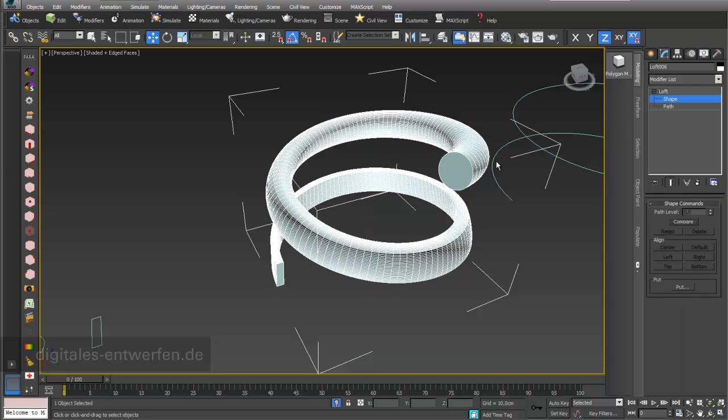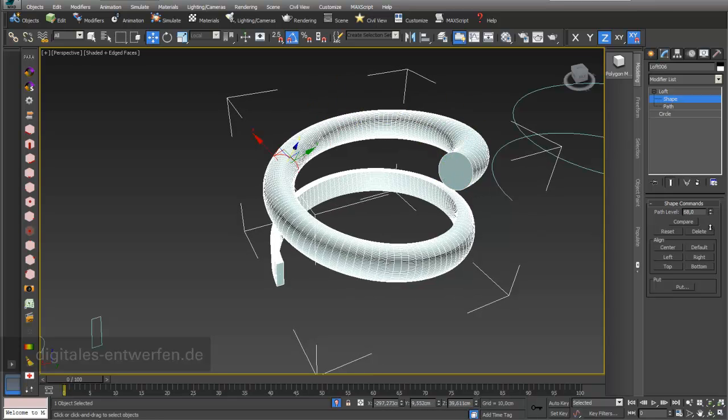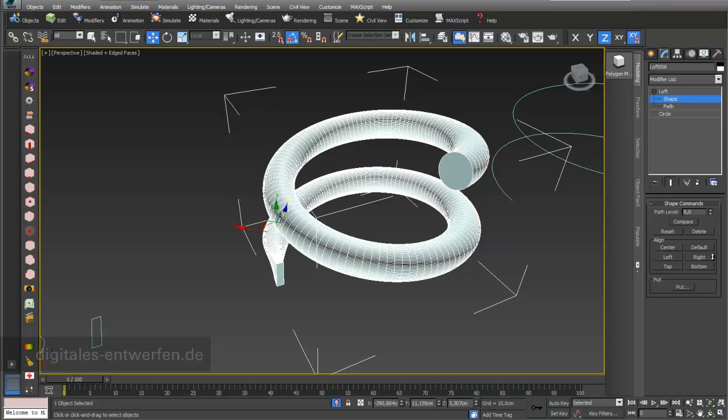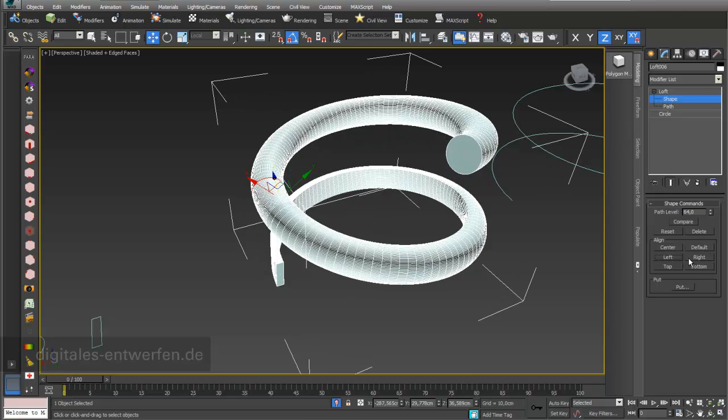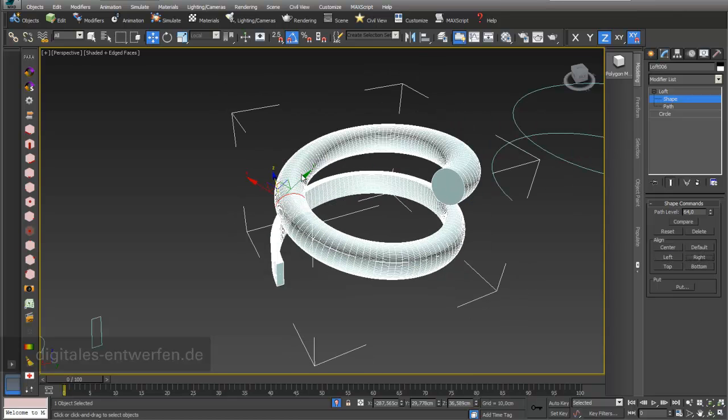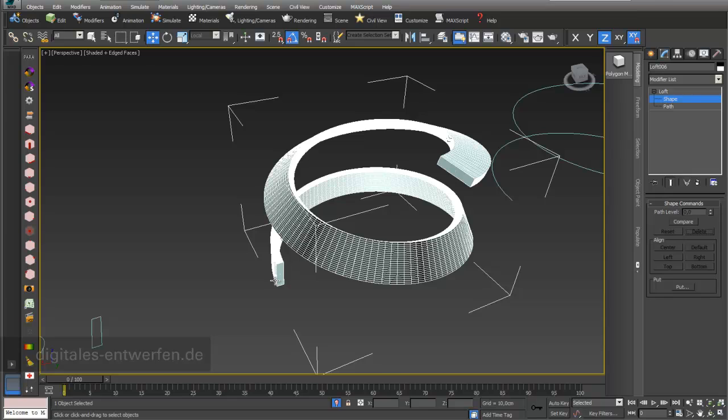When I go to shapes, I can select my shape again. I can change these positions. You can see that it's just going down, and I can also obviously delete this position or go into center and left and right. This means I can align this object, and it's aligned to the pivot point, and I just go into delete. And I have again now my loft function with this simple triangle.